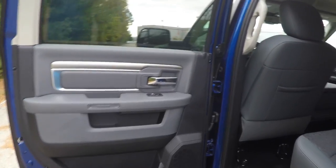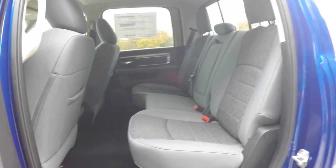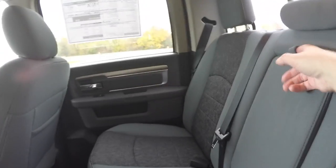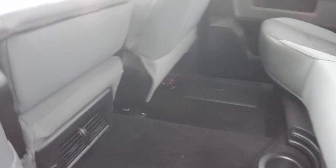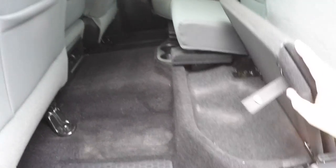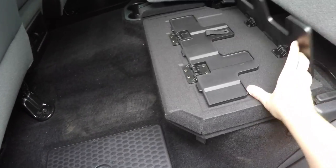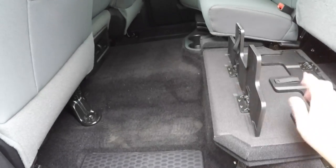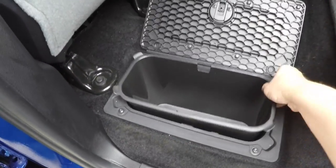Taking a look at the rear seat, it seats three across with a 60/40 split folding seat design and height-adjustable head restraints on all three passenger seating positions. In the ceiling you have coat hooks and a rear light, plus lots of speakers mounted in the ceiling for your nine-speaker Alpine audio system. There is also a fold-down center armrest with cup holders, four additional minor cup holders, positional air vents, and under-seat storage with removable liners.